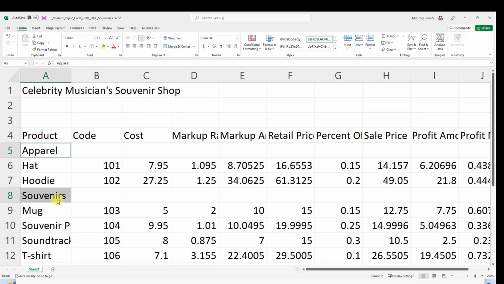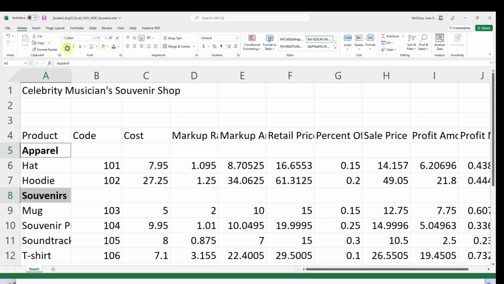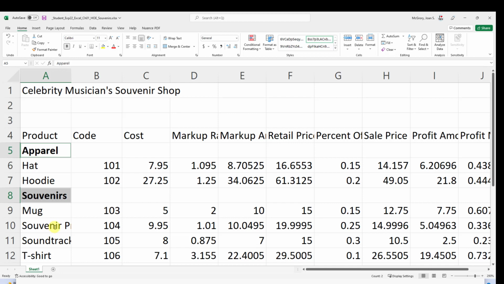Control does something different. Control selects the first thing and it selects the second thing. And if you keep that control key held down and click 10 other things, it will select each one of those other 10 things. Okay? So control gives us the ability to select things that are not side by side, like these two cells. Then we just simply click bold, and they both bolded.